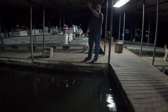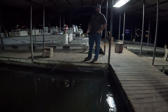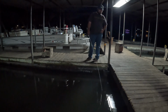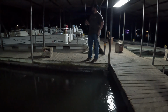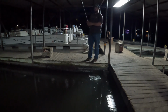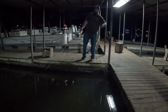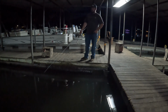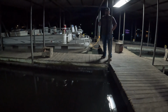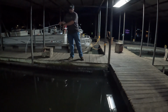So I'm letting those jigs fall past where I know a brush pile is, and those crappie are just shooting out of that brush and eating it. Small one. So they could hit it way out there, and I'd have to set this way, or they could hit it more underneath me. I just pull straight up, so you never know where they're gonna bite it. They could follow it for a while. It feels like a better one, for sure.